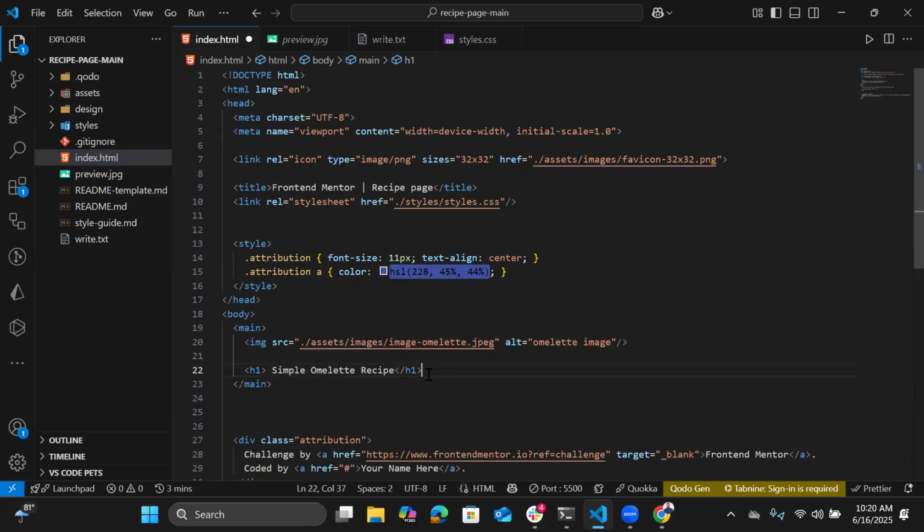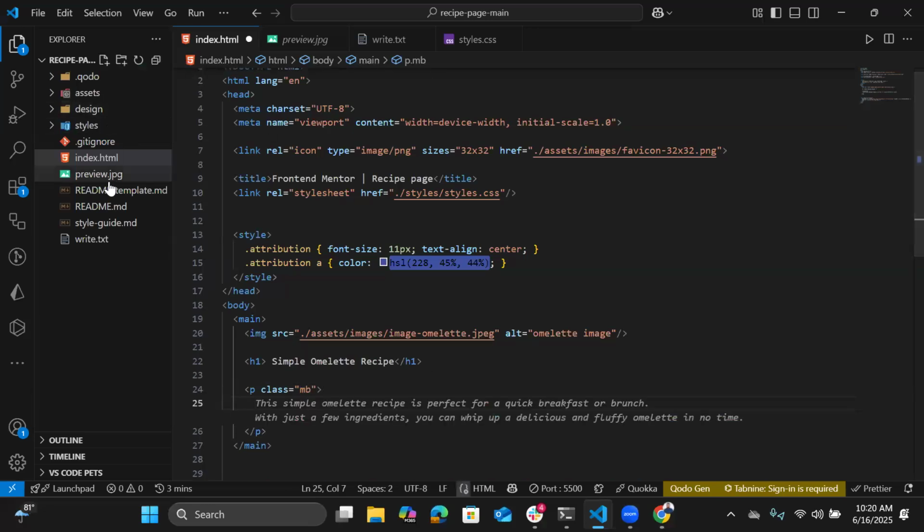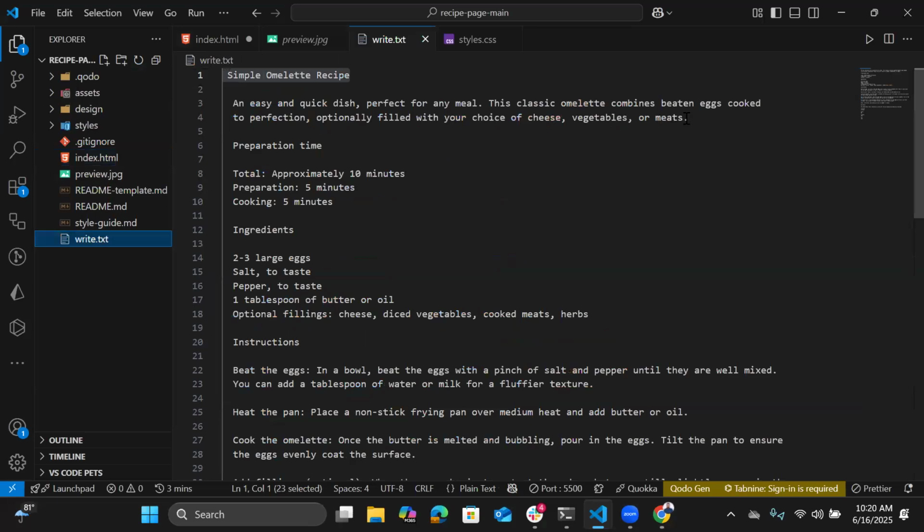The next thing is a p tag, and I'm going to give it a class of mb. Your class can be anything, but I just like short class names. So I go right back to our text and copy this.